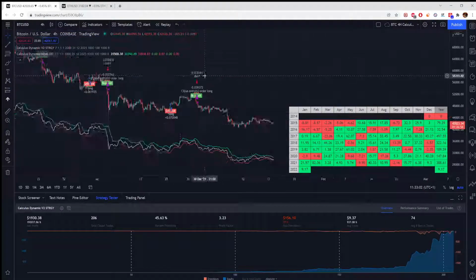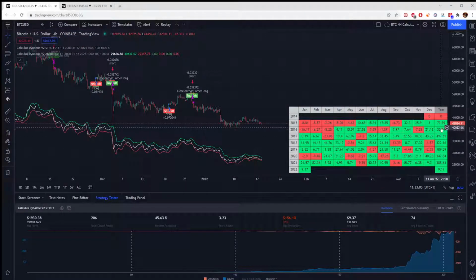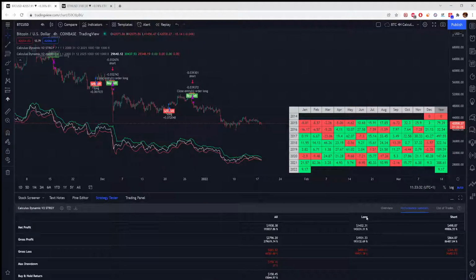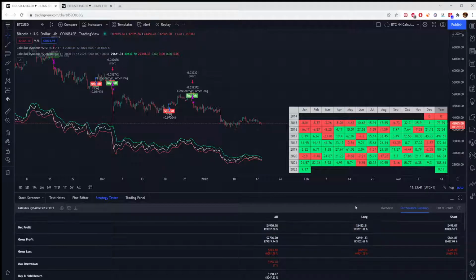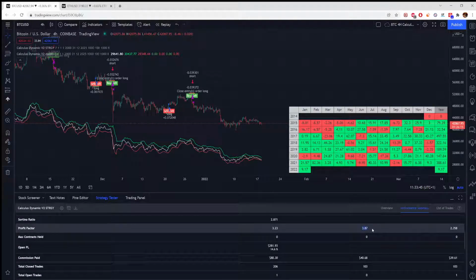You can see that every year was positive, some years of course more than others. It suffers a bit when you have a full period of side market, like in 2019 and the beginning of 2020. But after that, when you start to have a trend, no matter if it goes up or down, you take the benefits of it. From the profit made, long represents the most, about two thirds, and then we have the short. The profit factor is almost 4 for long and 2.3 for short, which is pretty damn good.